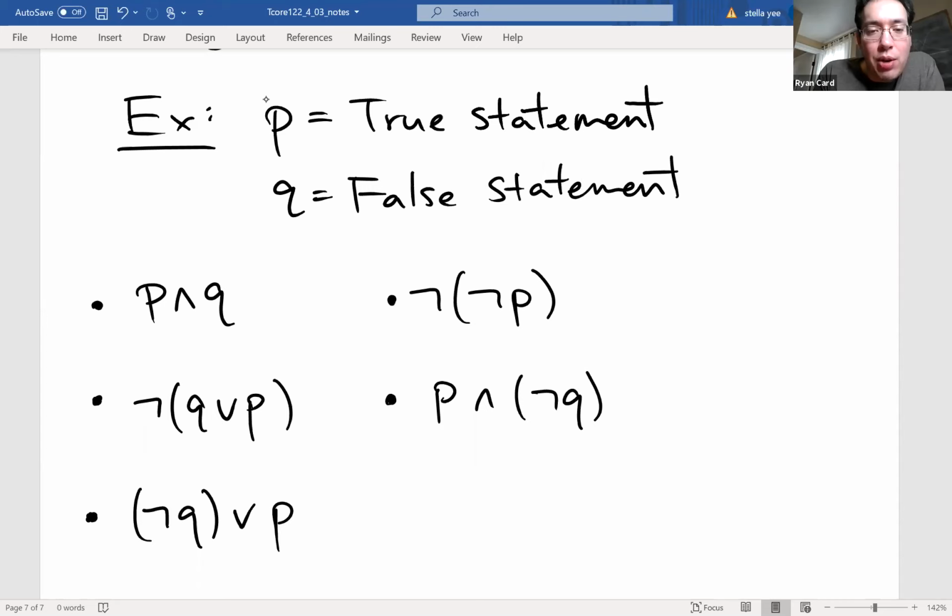Then try to figure out the truth value of each of these 5 statements. Maybe you can pause a little bit so you can take a look at it and give it an honest shot. After the pause, I will go through each of the expressions separately. So go ahead and try it out.